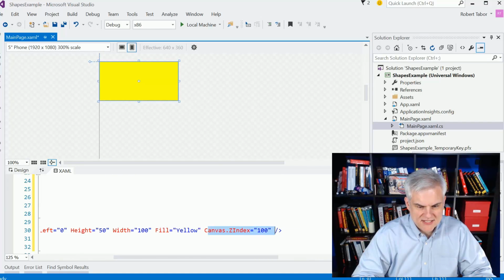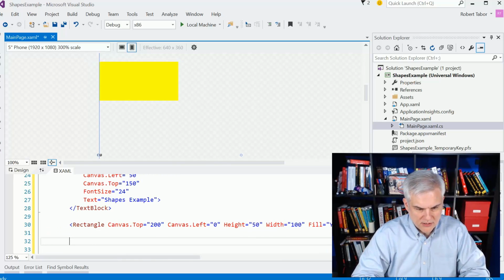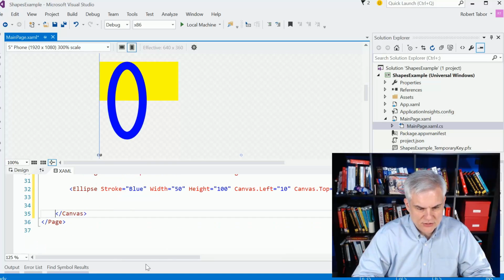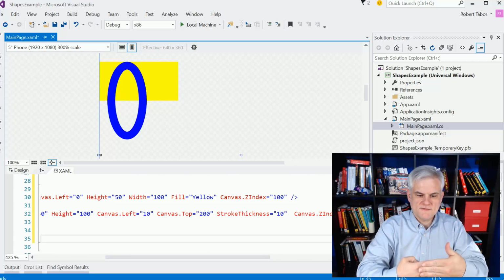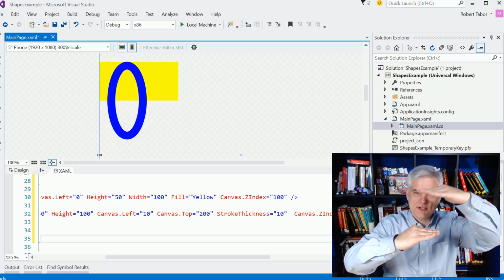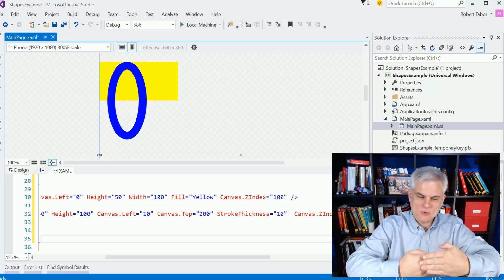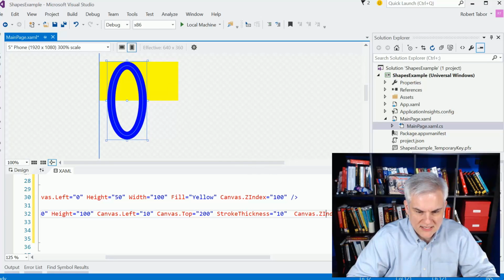And you'll notice that I have this z-index property, and that'll allow me to talk about the last thing that we want to discuss here with regards to the canvas. The canvas allows you to place items on top of each other, but define which ones will come first. If you were to stack them up and look at them from a different perspective, which one is visible first? In this case, I set the z-index of the ellipse to 150 and the z-index of the yellow rectangle to 100.